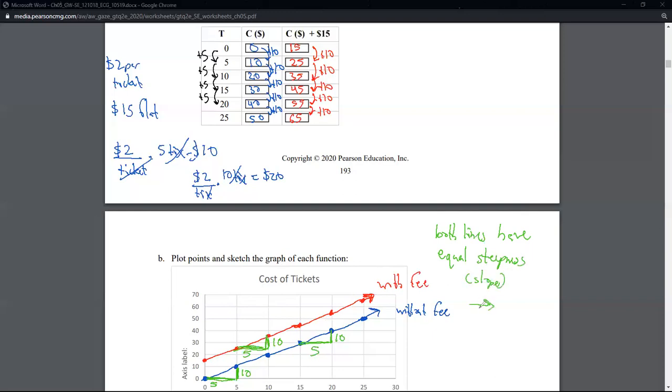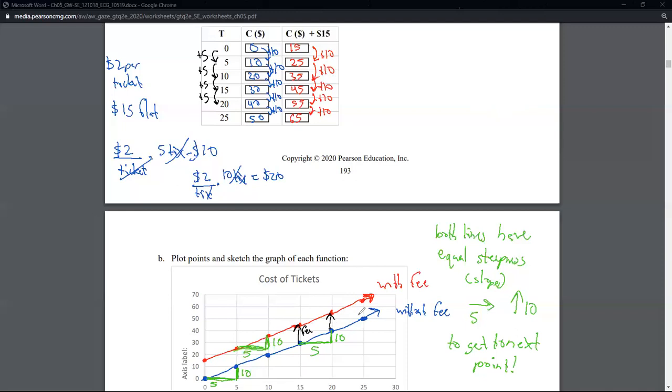We go right 5 units and up 10 to get to the next point. That's what we call the rate of change. Slope, rate of change, steepness, those are all interchangeable terms that we're going to study. So the point being, the fee doesn't affect the slope. The fee doesn't affect the steepness or the rate at which you're paying. It's just an addition. That's why we diagram the fee as that vertical distance. This vertical distance represents the flat fee of 10 bucks.